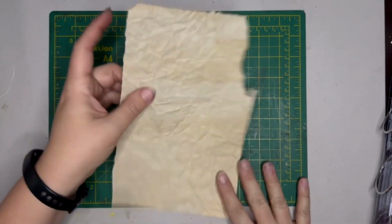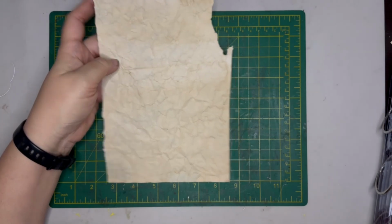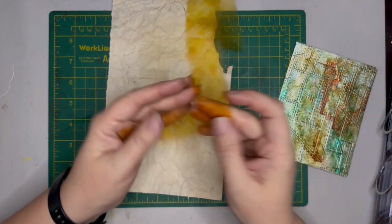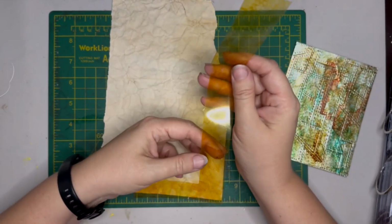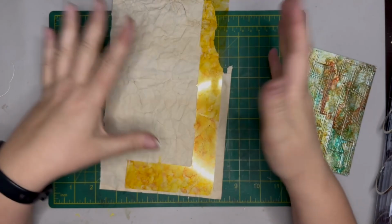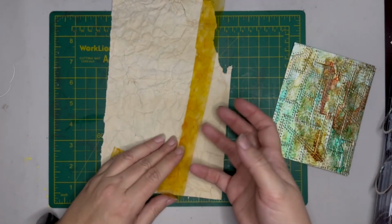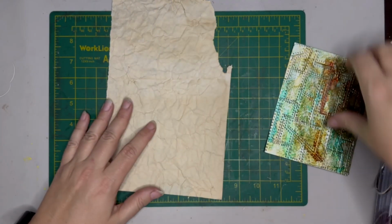All right, so I found a piece of wrinkly coffee dyed paper that I'm going to use to stamp the Professor on, and probably the circle. I also went into my acetate folder to grab some acetate because I wanted to stamp the leaves on acetate, and I found a piece already alcohol inked because I figured I'll stamp on one side and then ink the other, and I already have a piece done, so that makes life a little bit easier. So we're going to use that scrap for stamping the light bulbs.